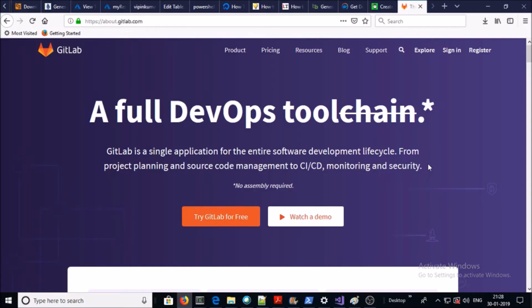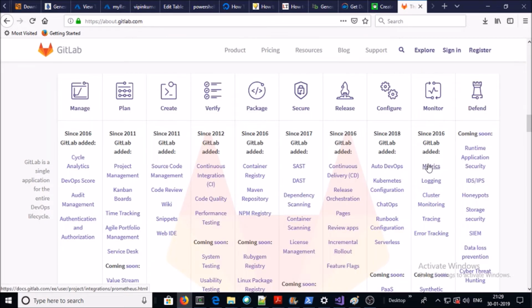What is GitLab? GitLab is a single application for the entire software development lifecycle, from project planning and source code management to CI/CD, monitoring and security, etc. You can learn more about what services GitLab is offering.